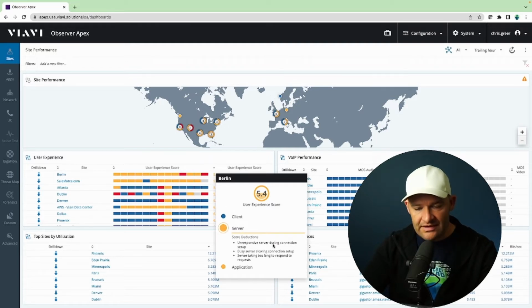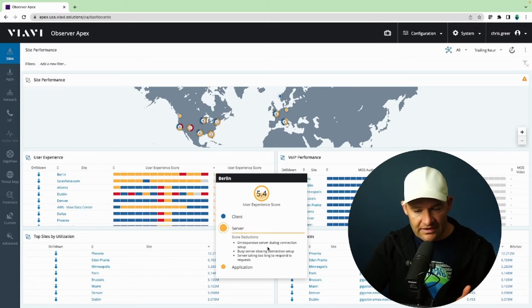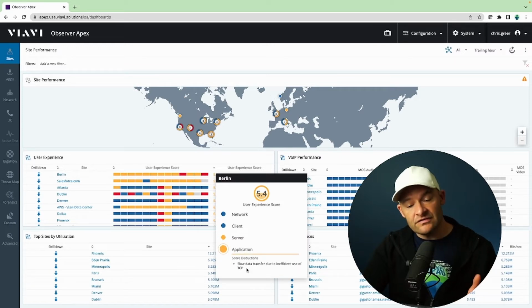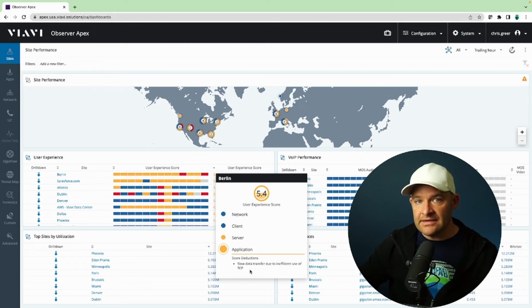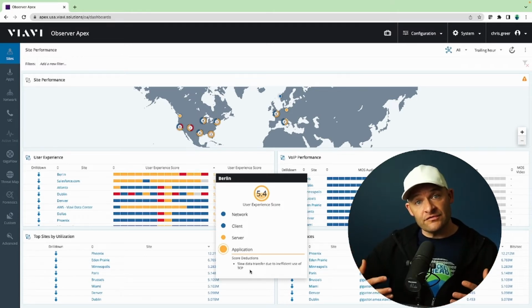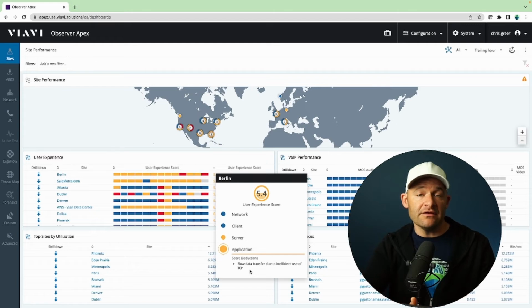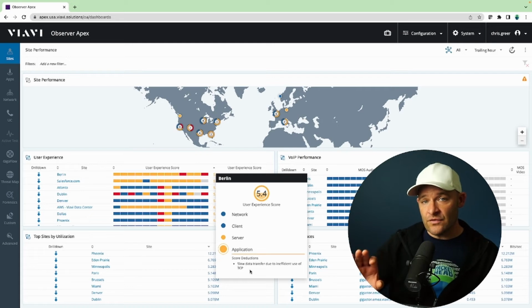And let's go ahead and see what kind of things were contributing to that reduced score. Here I have an unresponsive server during connection setup, a busy server, server taking too long. If I click application, then I can also see some application level issues. Slow data transfer due to inefficient use of TCP. So right there, that is great information. Now that would include all users coming in from Berlin, looking at all of their transactions to all applications. So this gives me a good idea of where I could start with troubleshooting those problems that the users in Berlin are experiencing. There's nothing wrong with the client or network. I can go straight to the application or server and then focus my attention there.